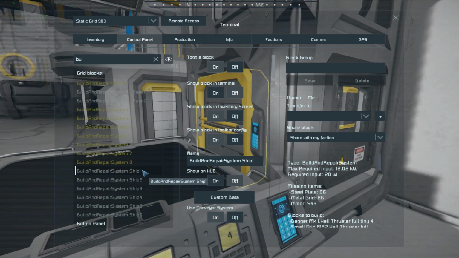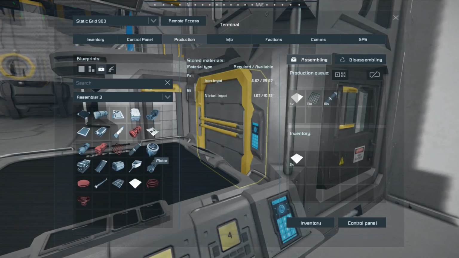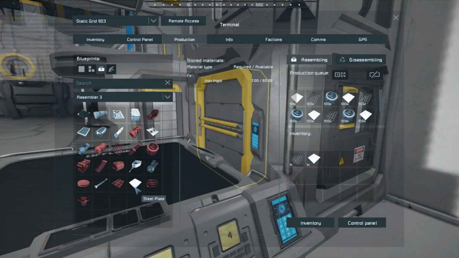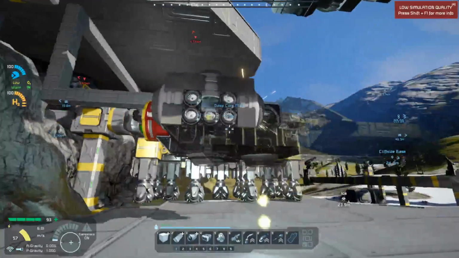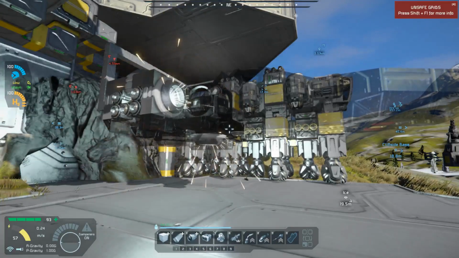Build and repair system ship. Steel plates, metal grids, and motors. Really? Okay. Oop. Let me get rid of that. And I hit the wrong thing. And I was only calling up 10. Hope I'm not going to be running out of nickel for this. This thing doesn't have heavy armor plate, although it could be that all of the thrusters... I'd be willing to bet that the thrusters are the things that are consuming all of the metal grid.